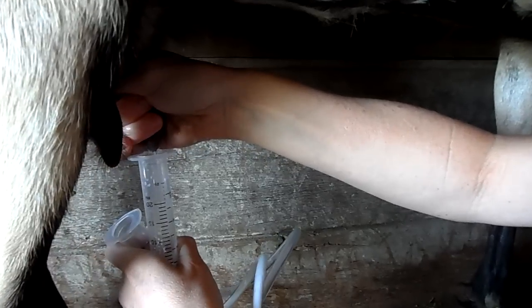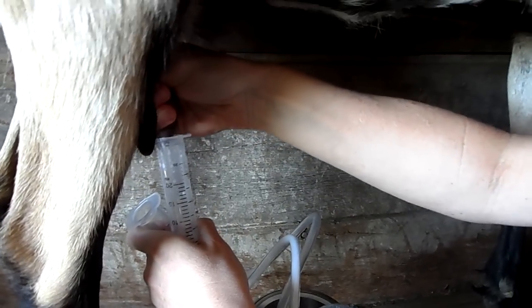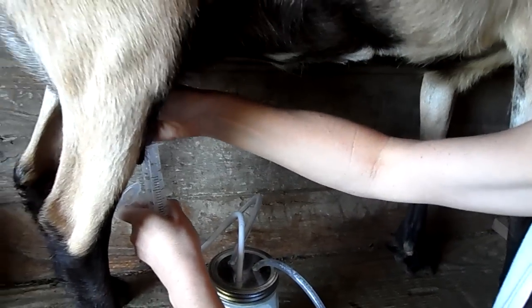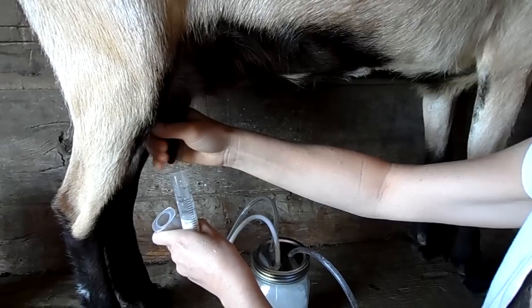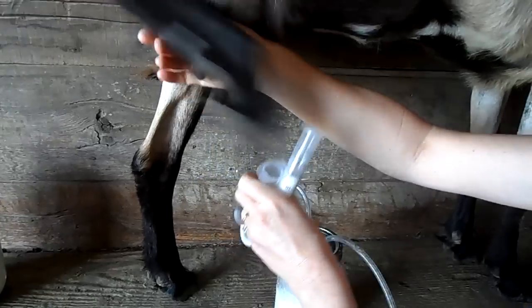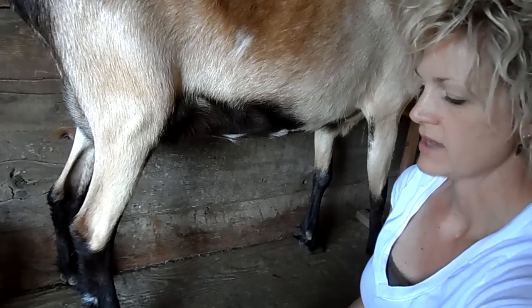I go ahead and milk straight into the teat cup to help keep the milk sanitary. What's nice about using this system is that once you get these cups onto her teats, everything is completely sanitary — nothing falls down from the underside of her belly or from her bag as she moves around, and even if she does kick, this is all sealed up. You don't have to deal with chunks getting down inside. So that is milking a goat using our double teat cup fruit jar milker — and we are finished. That was done in real time, so you can clock it and see how long it took. It really takes all the fuss and hassle out of milking.